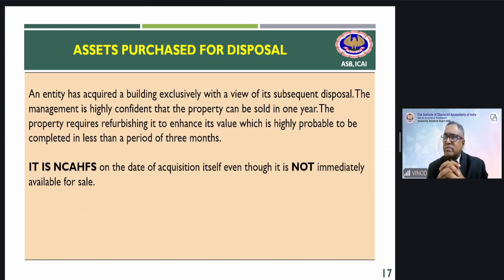In that case, what happens? The directors know that I am buying a building. I don't have any use of that building. My plan is, I know that rates are going up in North Mumbai, for example. So I need to make sure I'm available there to enjoy the arbitrage profits. In such a situation, what happens? I'm buying it with the intention to sell.